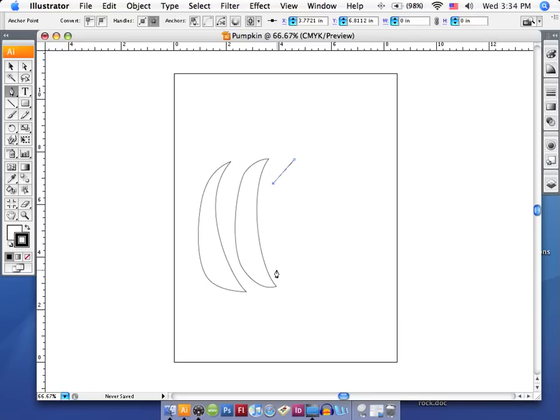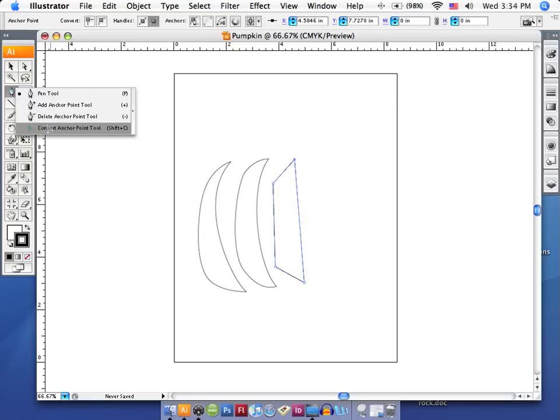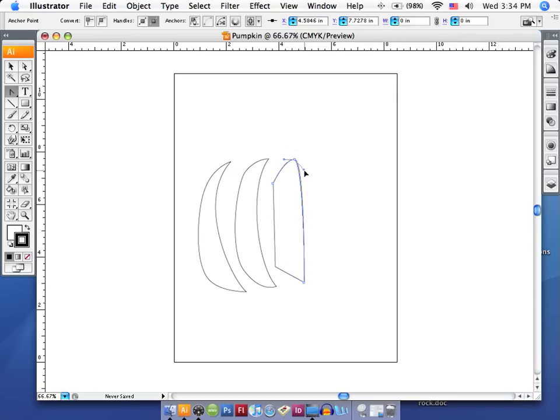Now, why don't we just copy and paste the first one that I did? Well, I want you to practice drawing these shapes, and I want you to practice using the Convert Anchor Point tool. So I want you to draw each one independently. By doing these shapes independently and not just copying and pasting, you're going to get more practice and you're going to get better using these tools.